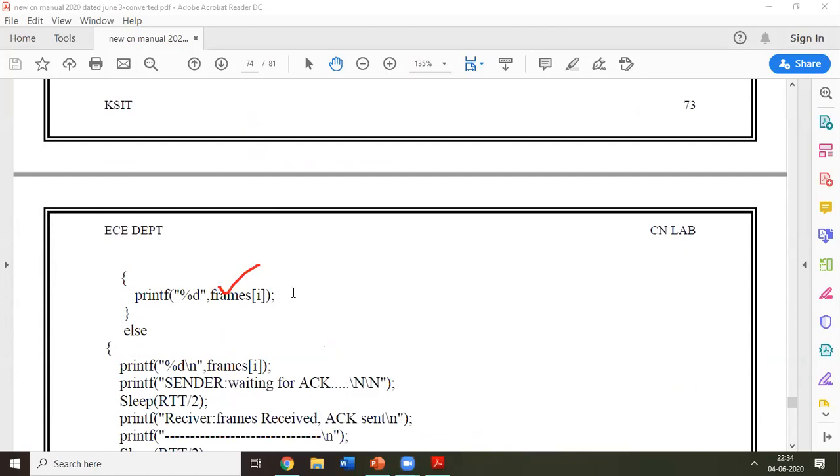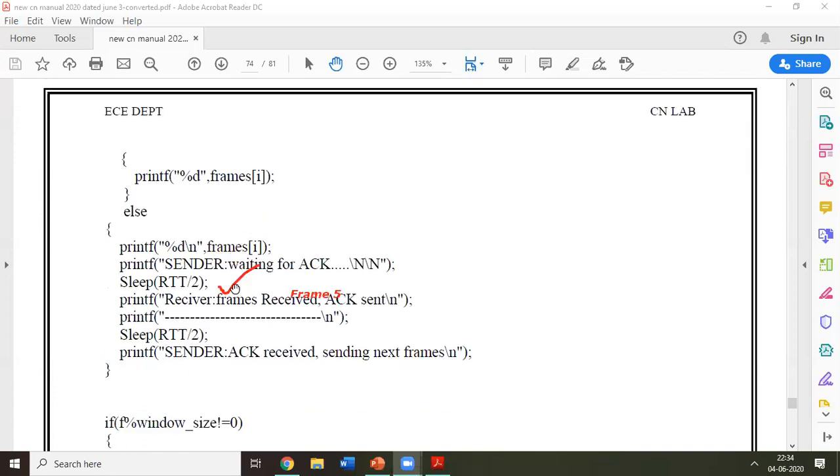So what is the frame that you are receiving? Here, you are receiving frame 5. Now I can show you here what happens. This I can write as frame 5. And this one is completely not accepted because this is satisfied. Now here you have one more.